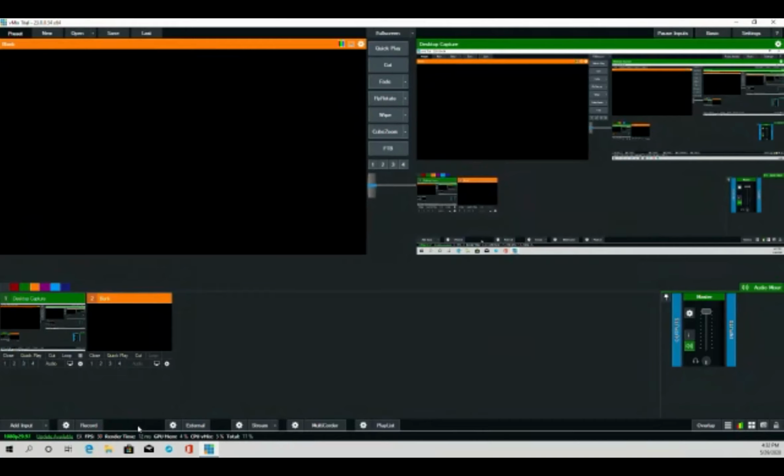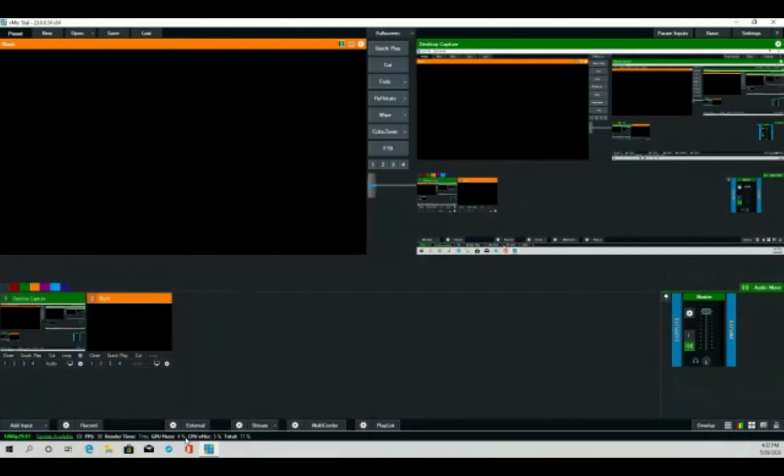Just at idle, I think OBS sits at about 20 to 25% CPU usage. If you look down in the corner, you can see my mouse, correct? I can see it. Next to recording, it gives you this little readout of how things are performing. And as you can see, at idle, just capturing my screen, it's only sitting at about 5%. So it's really efficient in how it operates, which means you can do crazier things really easily. That's sort of the starting point with vMix.